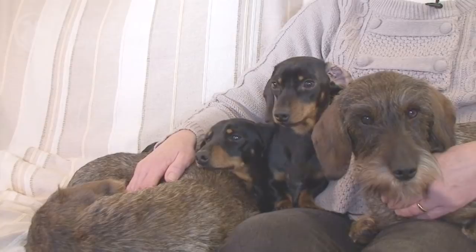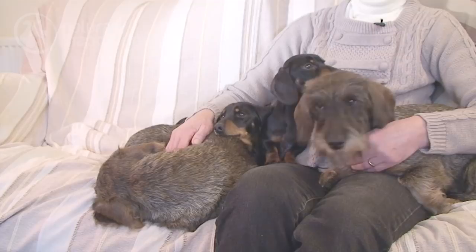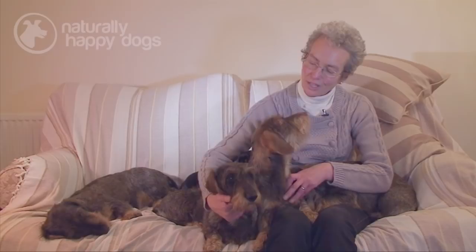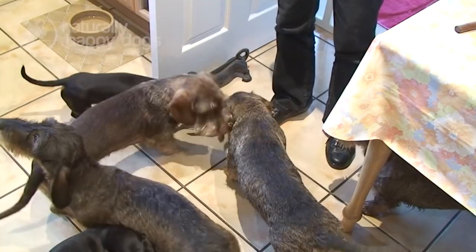You've got three main colours in the breed: black and tan, red and chocolate and tan, although miniature long-haired Dachshunds do also have silver dapple and chocolate dapple. But generally the three main colours are black and tan, red and chocolate. Of the ones I've got here, the wires have a coat pattern that we would say is a brindle rather than black and tan. So we've got three brindles and a chocolate and tan, and then two black and tan miniature smooth-haired Dachshunds.